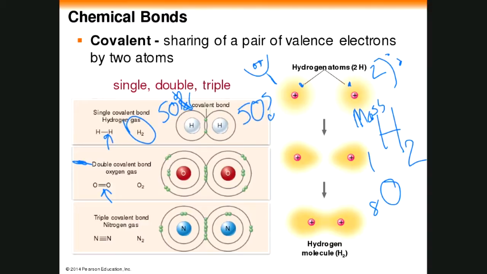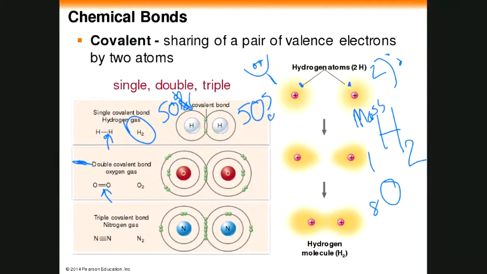So anytime in chemistry you see 2 atoms written out with a line between them, that line specifically tells you the type of bond that's occurring, which is covalent, and the number of lines tells you how many electrons are being shared. You see in the picture there, the oxygen are sharing 2 pairs of electrons, or 4. Now, if you count them out, 2 in the first shell, and again, just like the hydrogen, those electrons are going to be spending half their time around the atom on the right and half the time around the atom on the left. And so we got 2, 4, 6, 8 in the outer shells. All right, that's a double bond.